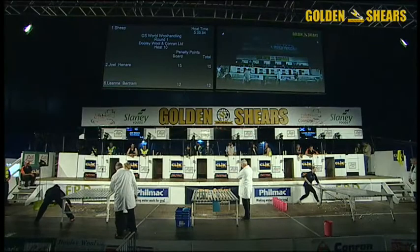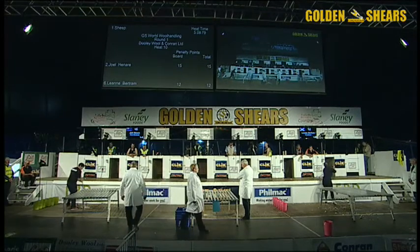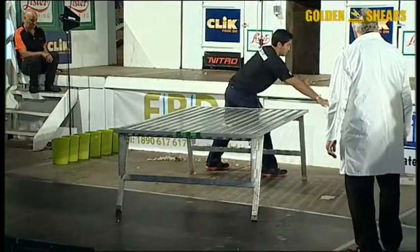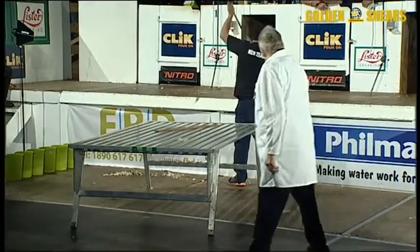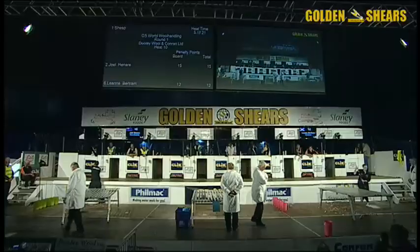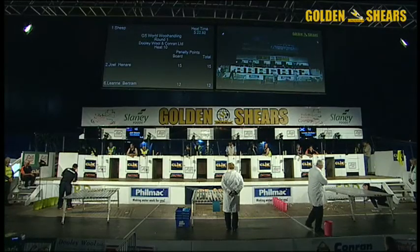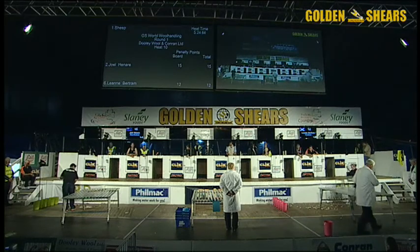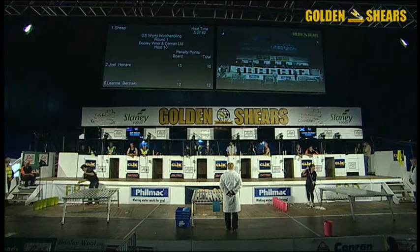She tucks it into the basket. Now the brooms come into play, Steve. Yeah, to that young Scots lady. She's not going to be happy with that when it comes out. I'll tell you what, you could have one on the backside. But Leanne Bertram is a young lady, the Scots lady, working hard there. Where's Joel Henare, the current world champion? He's defending his title. He's caught right back up. He was a couple of fleeces down, but he's right back up on the cleanup.